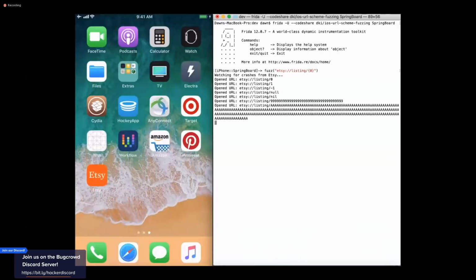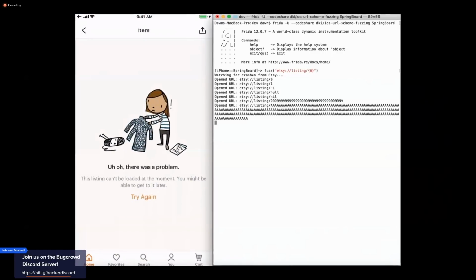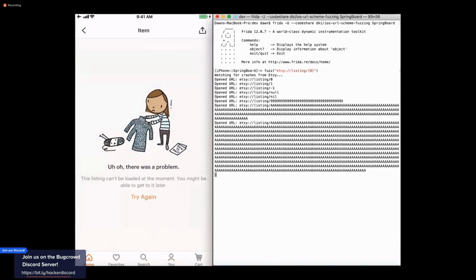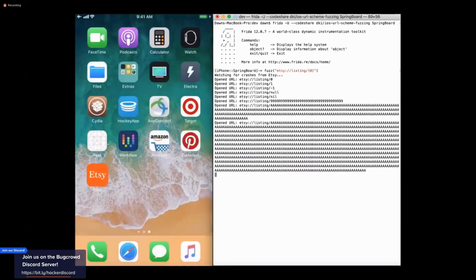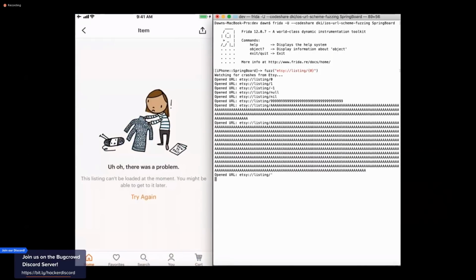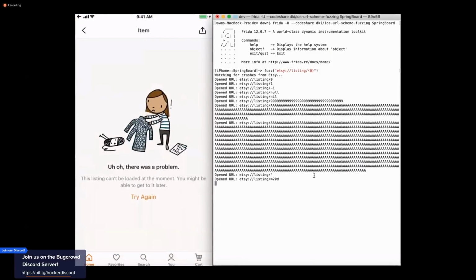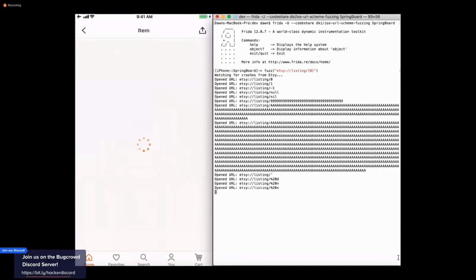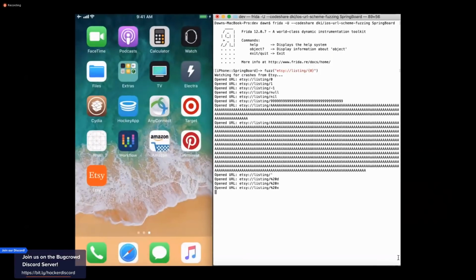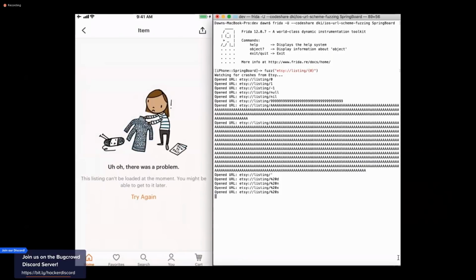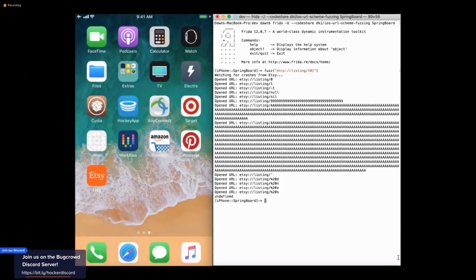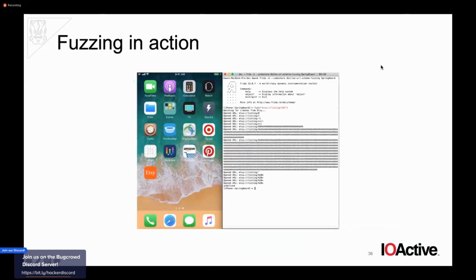But what I want to point out here is you can see, this is hands-free. I can walk away and get a cup of coffee and then come back and see if it found anything, because it's completely doing the backgrounding of the application without me even having to touch the device itself. So this is pretty handy, and just kind of an example of, if you do have a physically labor intensive area of the application where you know there's going to be clicking, if you can figure out how to do that using either the environment, the way I'm using some SBUIController methods, or using the application itself, you can save yourself a little bit of work and effort there.